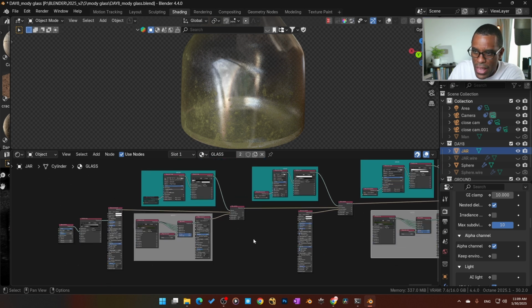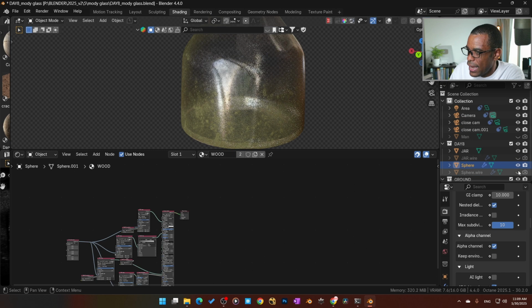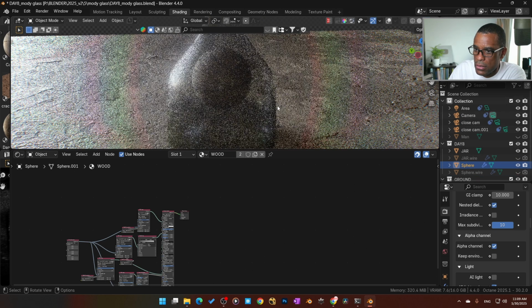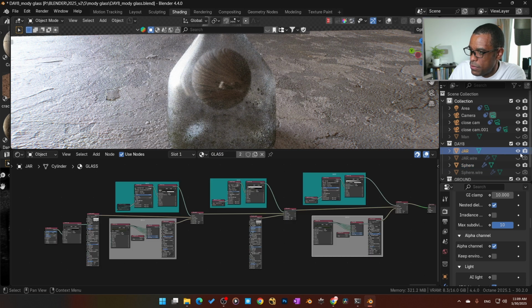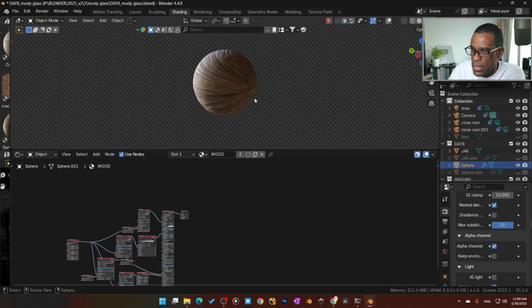Okay, so that's the scene file. That's pretty much the materials. That's it, that's the basics. There's nothing too crazy. And then the wood material, I actually think the sphere inside there, I did use an image map on that. Let's go ahead and release this. Let's grab the sphere and jump into there. Isolate the sphere.